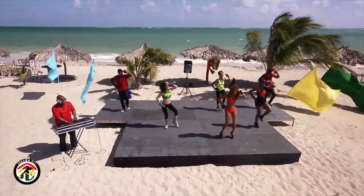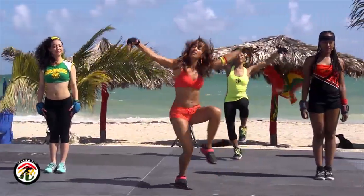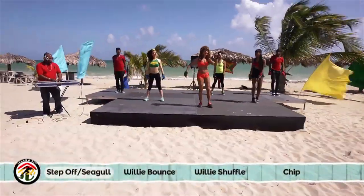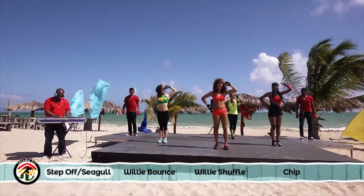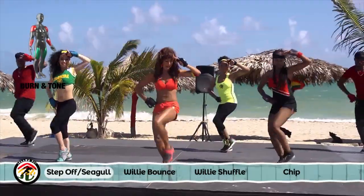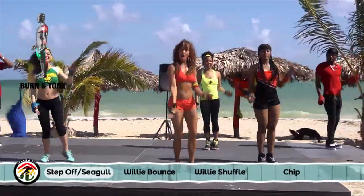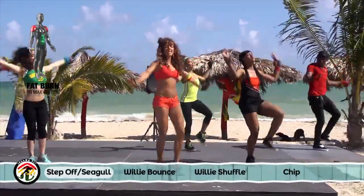Okay, to the seagull now. One, two, seagull. One, two, seagull. Let's put it all together. From here, the step off. On five, six, seven, and step. Here we go. All right. To the seagull now. One, two, seagull.